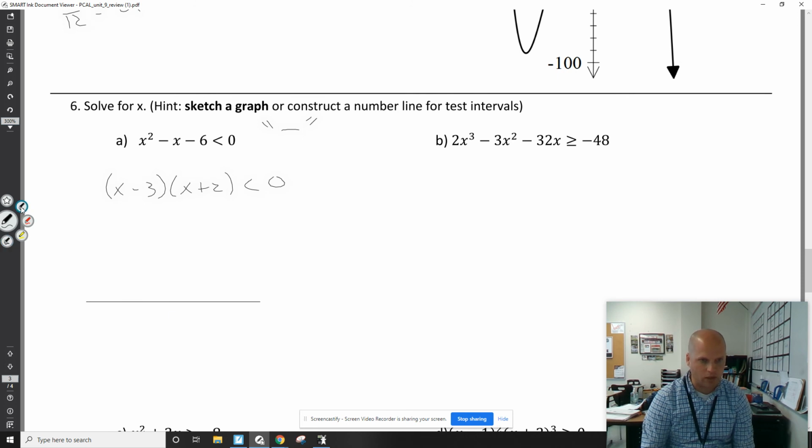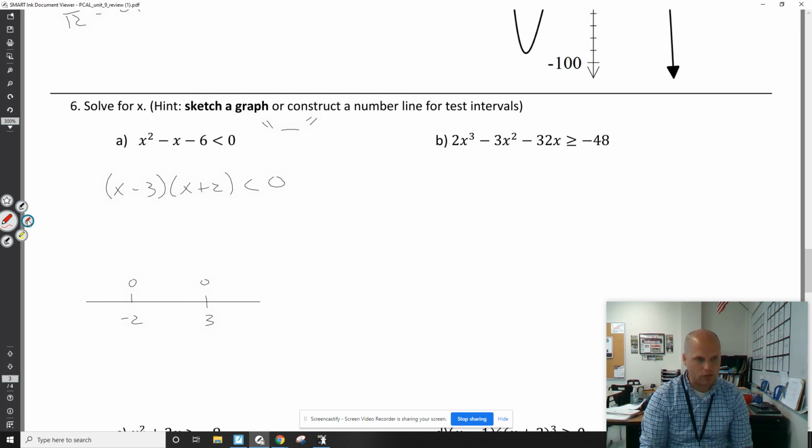and we'll put those zeros on a number line. You could either sketch the entire function. I like to use a number line because once we get to rational functions, you don't really know the shape of the rational function yet. In calculus, we'll be dealing with lots of different types of functions that students don't really necessarily know the shapes of. So it's best to use a number line and use our knowledge that if you found all your zeros, your signs are going to be consistent on all of these intervals. They're either all positive or all negative. They're not going to change signs because if they were to, you would have another zero.